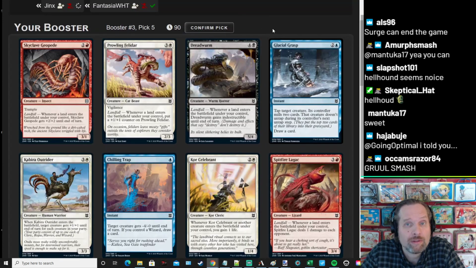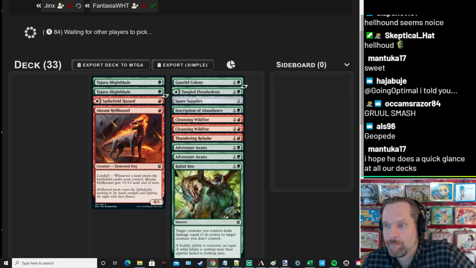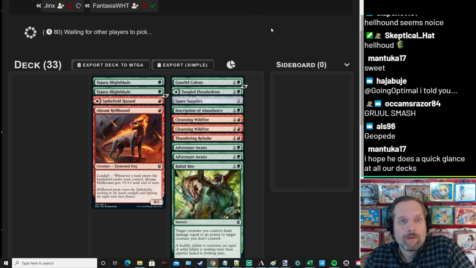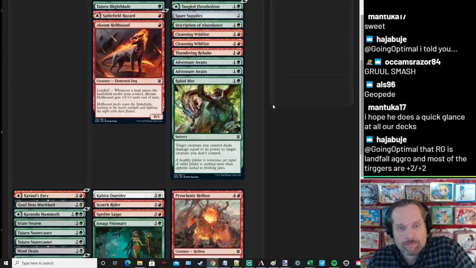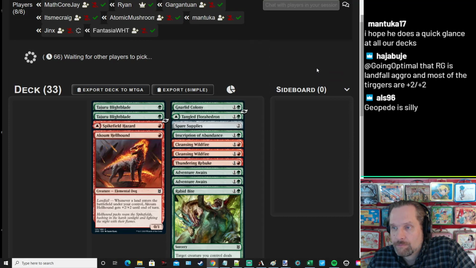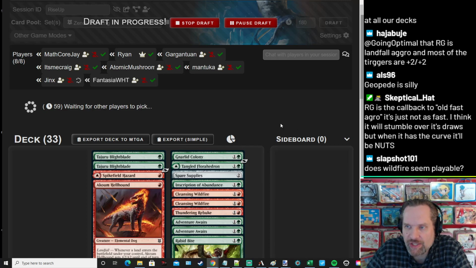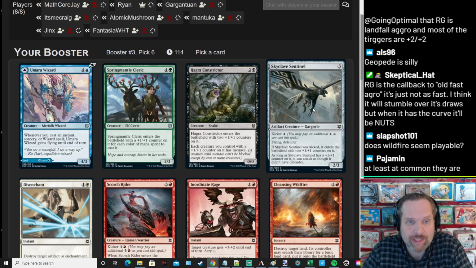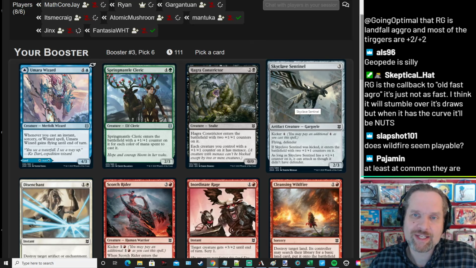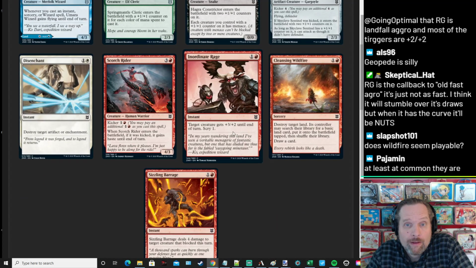What'd you tell me, Haj? Ah, that's what you told me. Yes, that landfall, and that's a design trick. Haj is pointing out that the RG landfall, RG is landfall aggro, and most of the landfall is +2/+2. And doing that gives players some mental shortcuts for processing the action on the boards if they know that all the red stuff does that, you know? Interesting.